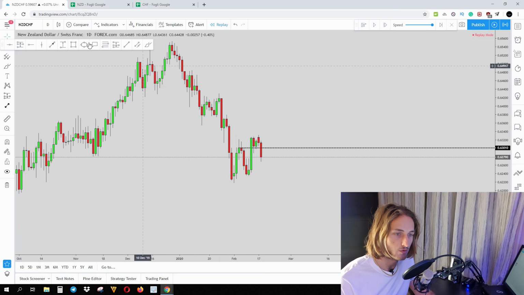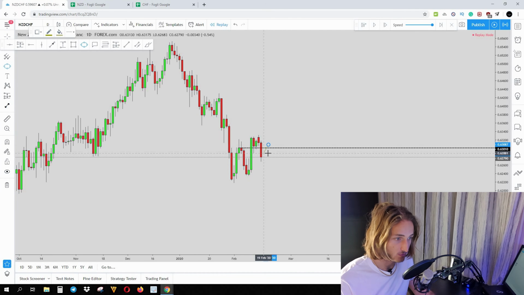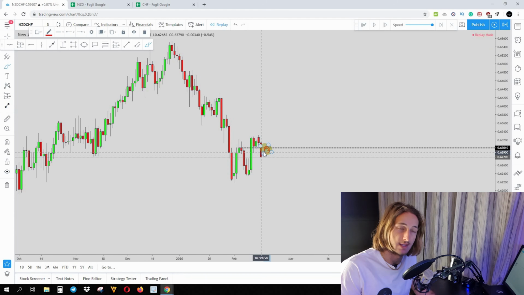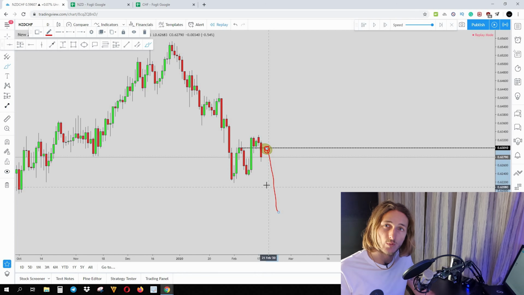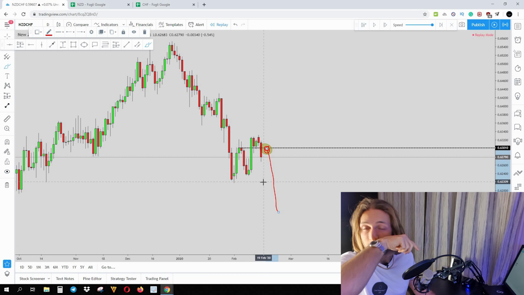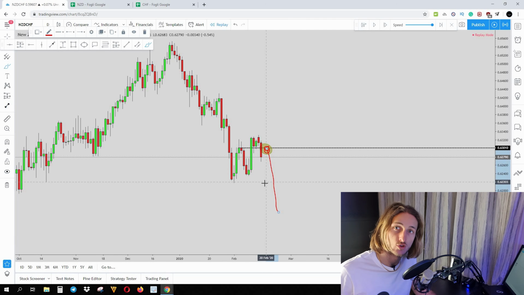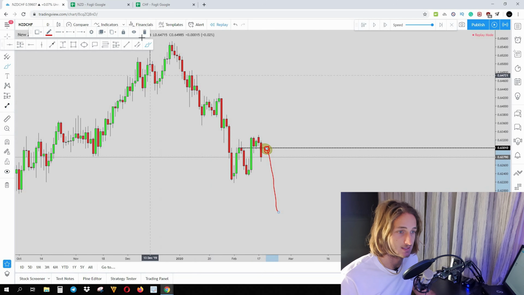So what we were doing from a daily perspective, we were with students monitoring price action on the 4-hour time frame inside of this region, waiting for the market to provide to us one of our valid entries to take this nice short to the downside. Now, the very good thing about our strategy is that it's based on pending orders. So when I say that we were monitoring price action on the 4-hour time frame, what I mean is that we were just looking at the chart every 4 hours to see if our rules were actually satisfied to place our pending orders, so either a buy limit or a sell limit. In this case, a sell limit.